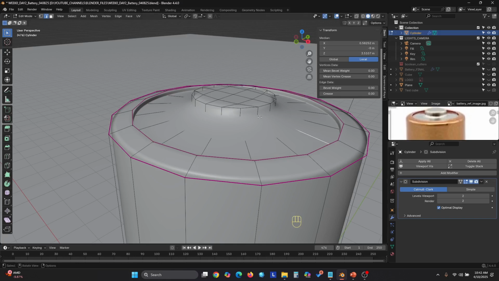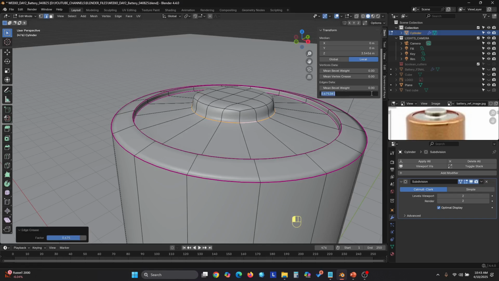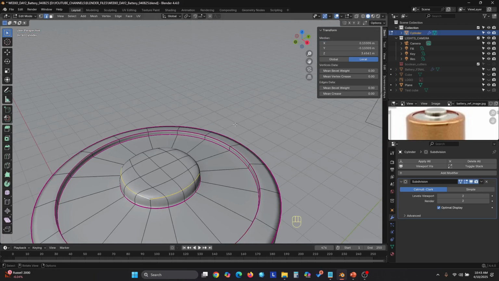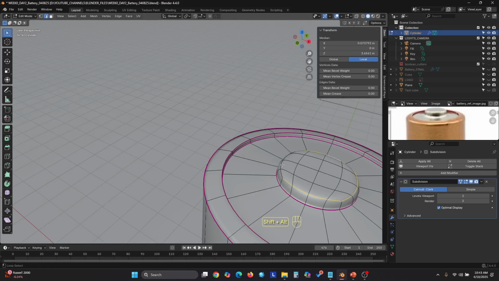Okay, so what we need to do now is we got to create that edge crease right here on the battery post. How are we going to do that? So we're going to go back here to the on cage again in the subdivision surface modifier, and we're going to Alt and left mouse button click this edge and hit Shift E and drag out. Or you could just go over here and hit 1. That'll give you that ultra sharp edge. And then we can do the same up here. The only thing is because I did the grid fill, it doesn't go all the way through.